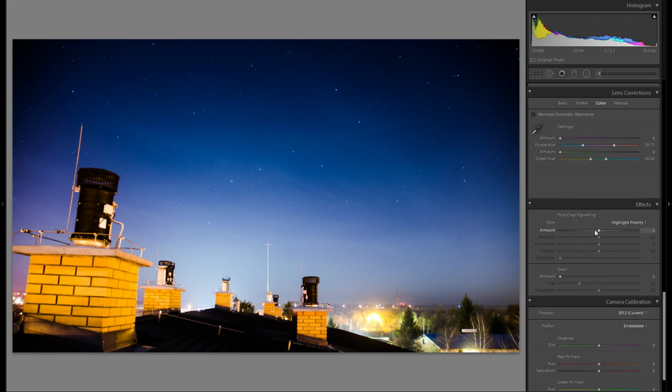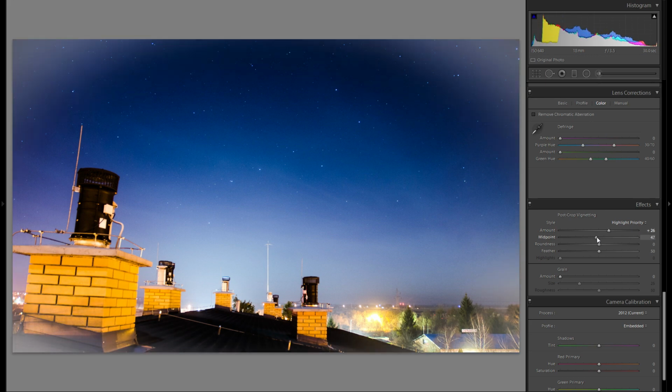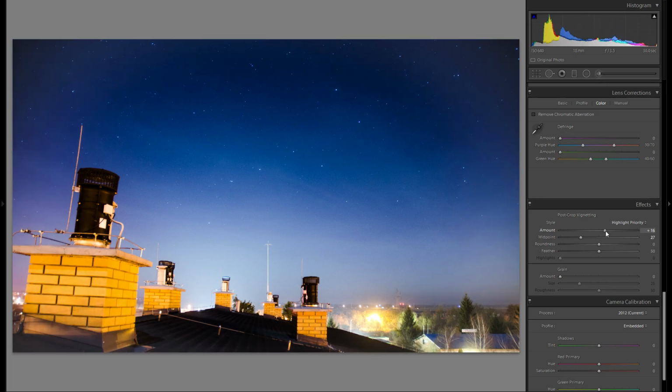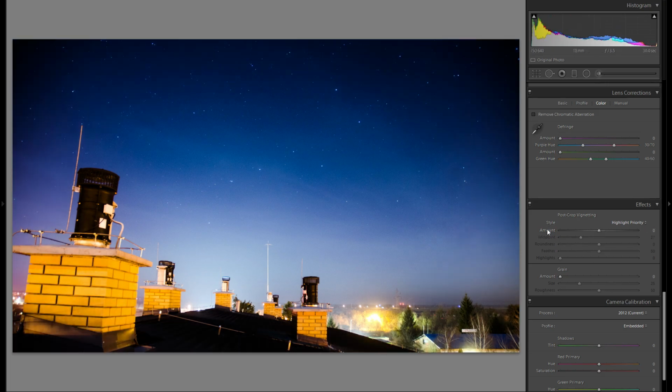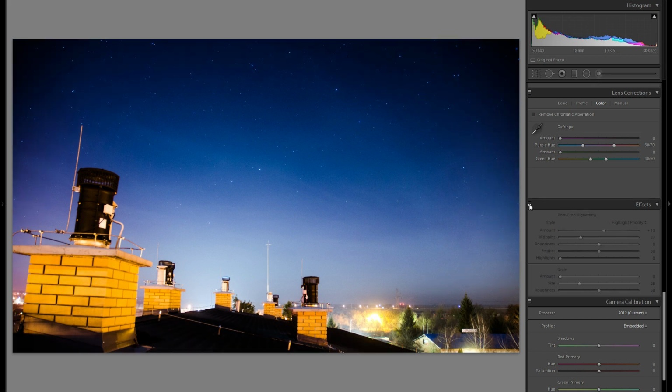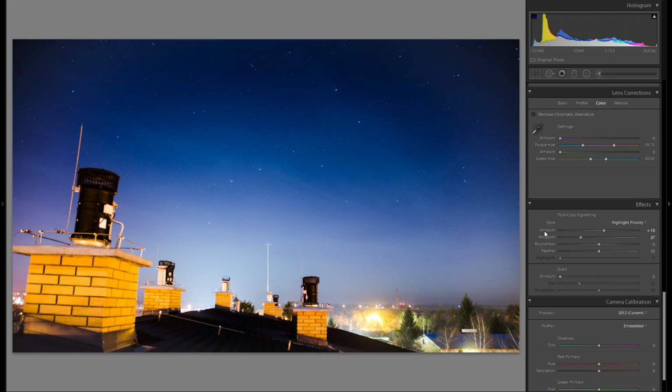But I am going to try and go down to the vignetting and this time go into the plus vignetting, and the reason I'm doing that is not to get any sort of effect but just to get rid of this very heavy minus vignetting in the corners. I really don't like plus vignetting, but in this case it really just fixes the image and doesn't really add any ugly look to it.